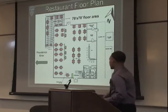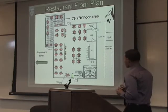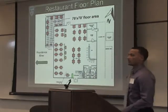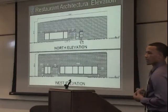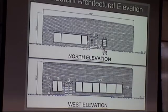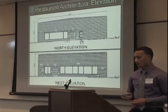As you can see here, we have the entrance door, which is facing parking lot B, as Mike Pasulo mentioned, and then we have another door facing the walkway and the carousel. Another key feature that the owner asked us to provide was space and to maximize the view to the river. So this is the west side facing the river. As you can see, we tried to put large windows in, and also at the entrance of the restaurant.